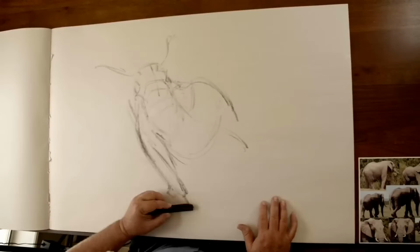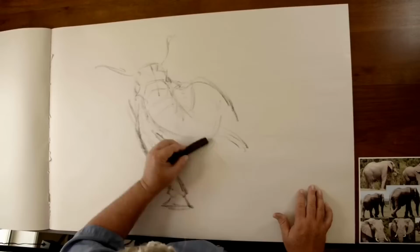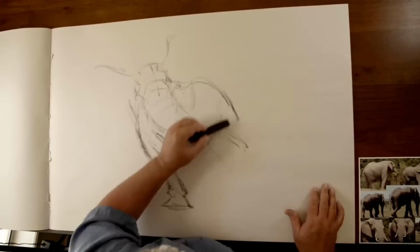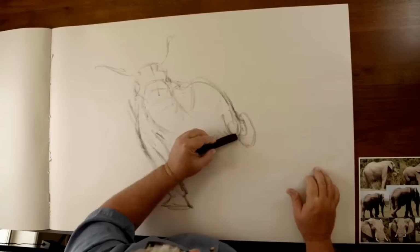And it's fun to play with this anatomy in this way. What do I want to do with that other foot? Let's do this. I'm going to change where I put that trunk. That sounded weird. Get a little foreshortening there.